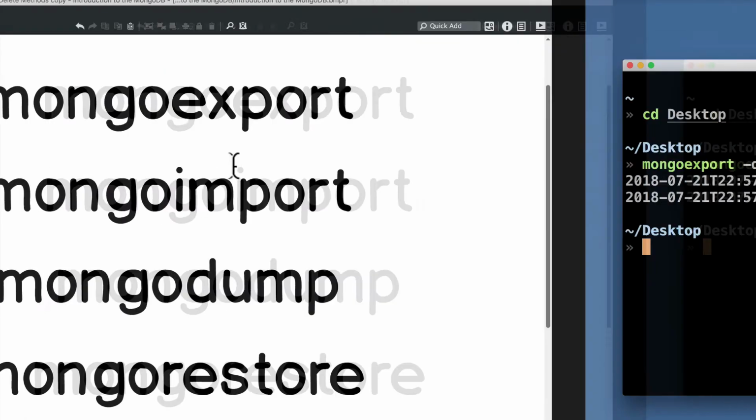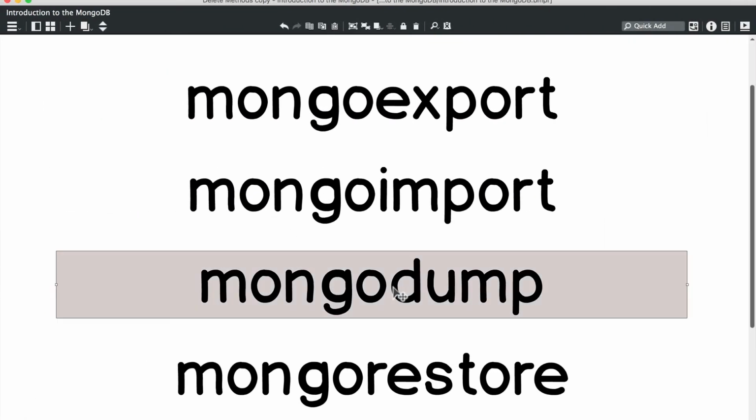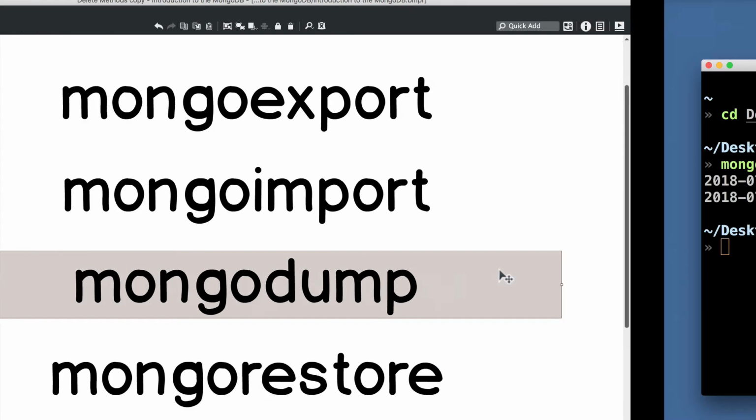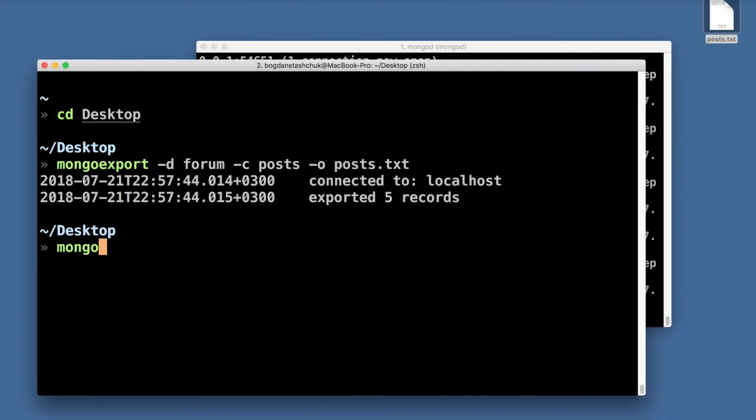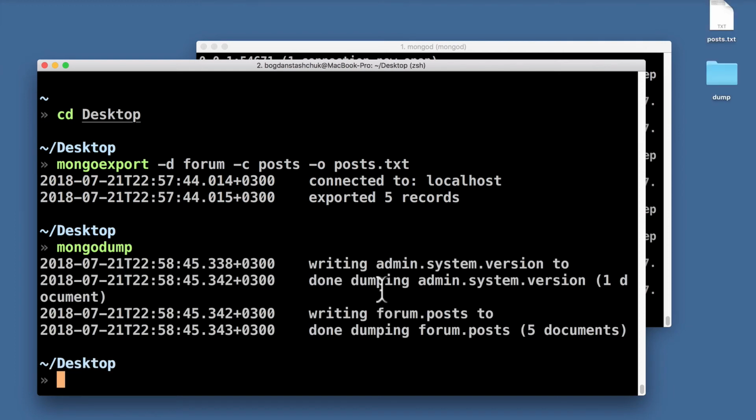Let's now use the mongodump utility that will create a dump of the entire database. Just mongodump and enter. And you see that 2 collections were automatically dumped: admin.system.version and forum.pos. And you see that on the desktop a new folder called dump was created.